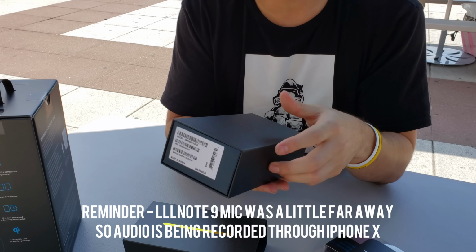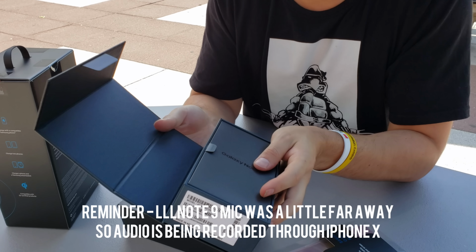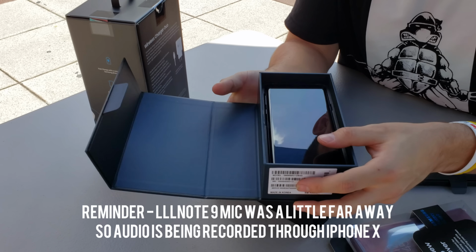The audio is a little uncrisp. I'm trying to give you the raw, unadulterated experience of the Note. So everything you're watching, everything you're hearing is being recorded through the Galaxy Note 9 at 4K, 30 frames per second.